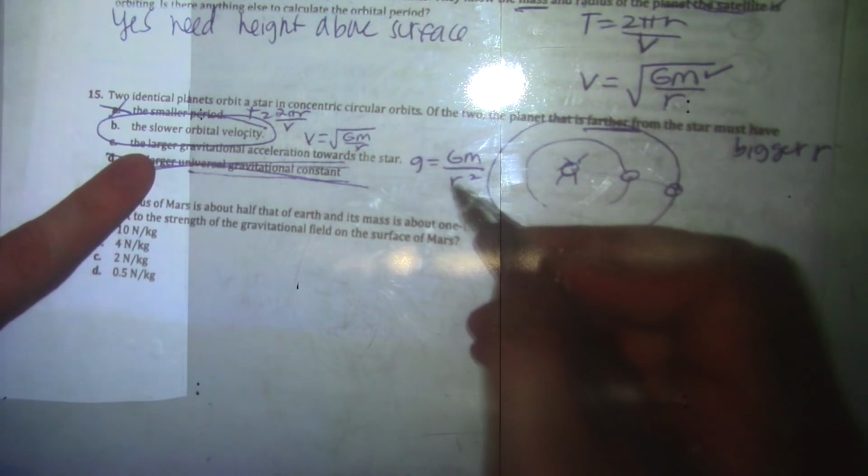So first of all, gravitational constant is a constant. It's not going to change because I went farther away, so you can cross off this one. Gravitational acceleration is the little g equation. Orbital velocity is square root of GM over r, and then orbital period is 2 pi r over velocity. So a bigger r would actually mean a greater period, right? Direct relationship, so not that. A bigger r, you'd be dividing by a bigger r, which makes a less velocity, so slower velocity, that is true. Larger acceleration, actually you're dividing by a bigger number, it'd be less acceleration, so B is the only true one.